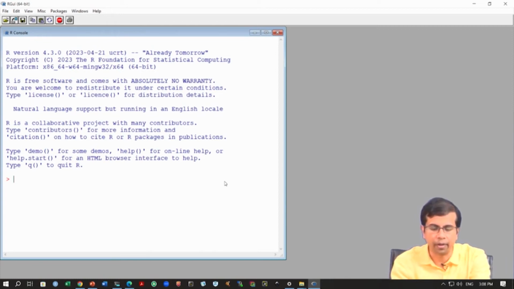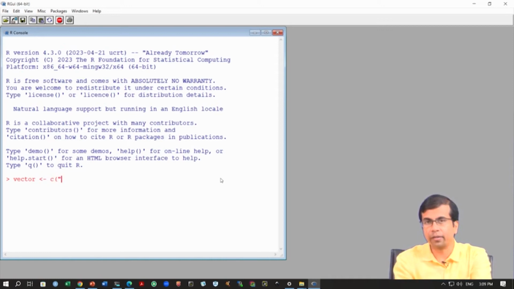To create a vector, you can simply assign a vector. Let us say we have a variable named vector. To assign, we usually use this arrow sign. We are assigning these values to the vector. But you can also use this equal sign, which simply assigns these values to the vector. So, you will see both of these types of assignment.